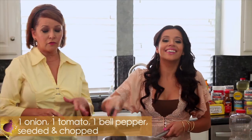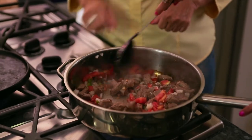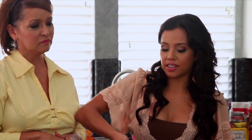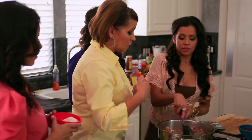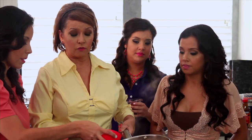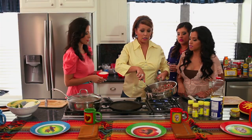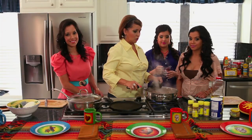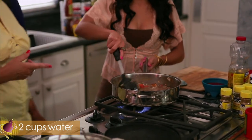So now we put the vegetables in. It's not going to splatter. Isn't that beautiful? It looks very good. What's next? A couple of cups of water. Once we get this all incorporated, move it all to one side a little bit. One teaspoonful of flour — I'm using white flour. And what you're going to do then is thicken it up; it's going to become a roux. We're going to add two cups of water. And that's it.